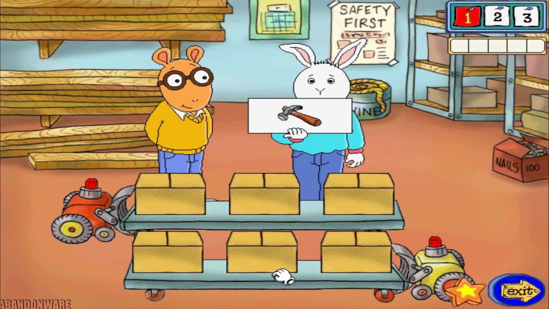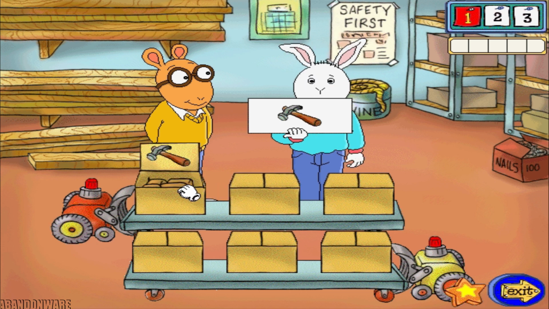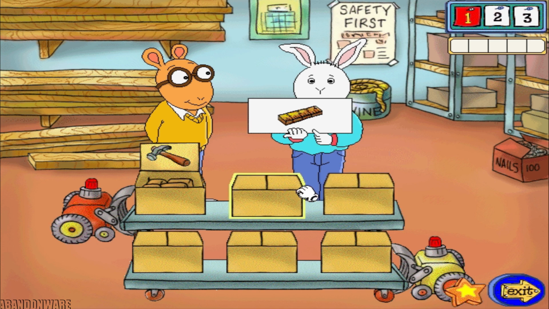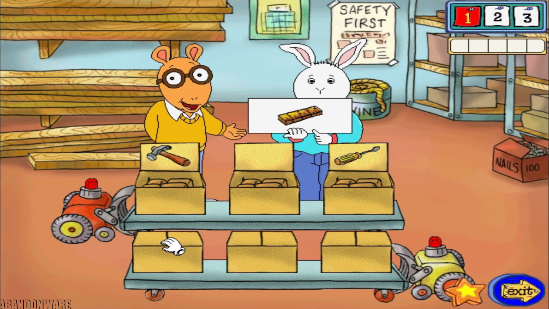Let's see. There should be a hammer. Hooray! Here it is. This card says that I need a ruler. Wrong box. Sorry. Oops. I don't think so. I think I can help. I think the boxes that are still closed have what we're looking for.